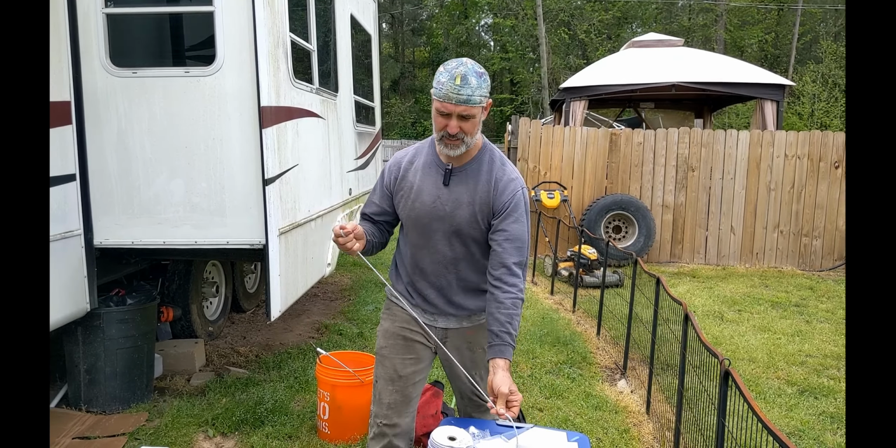After some trial and error, I found that 8 inches back from the edge was pretty good for the insertion points for the shock cord. We're going to go 8 inches here, and then 2 1/2. This is about 20 inches, give or take.